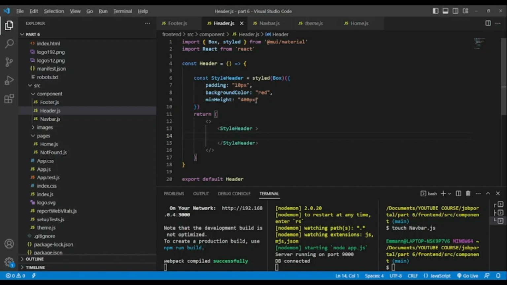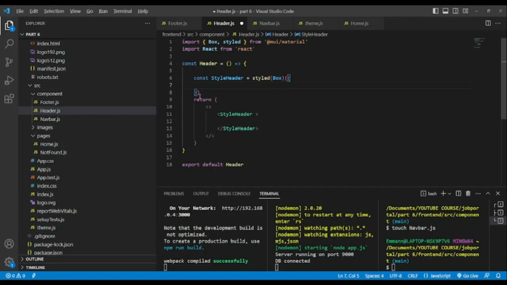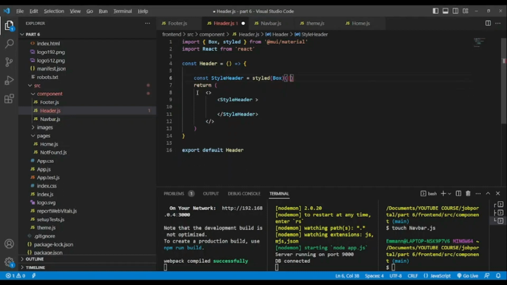Also, you can do it using the theme. So to do so, after the box, you have parentheses, and it accepts a function, and it returns.